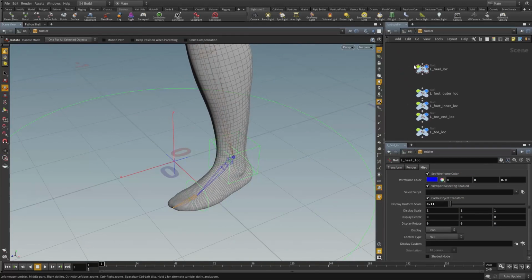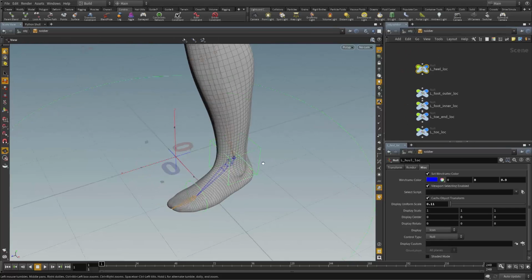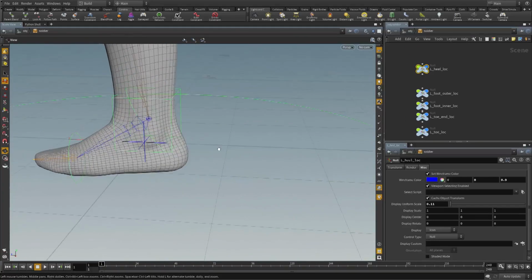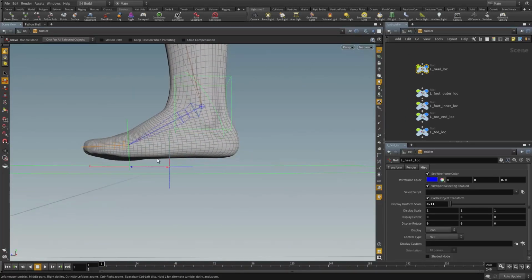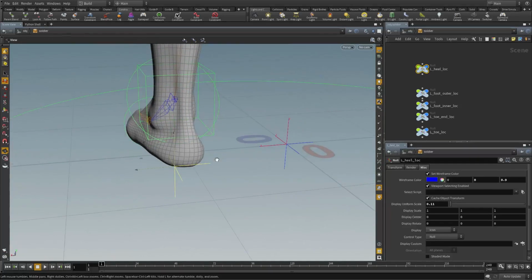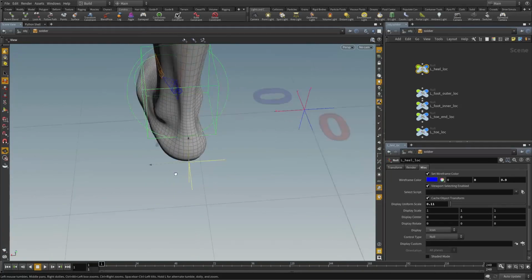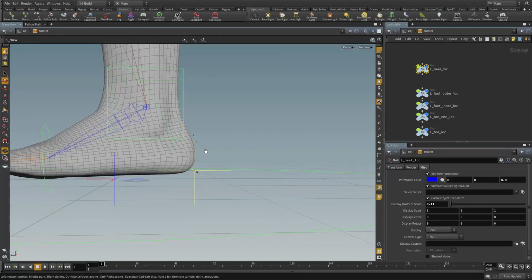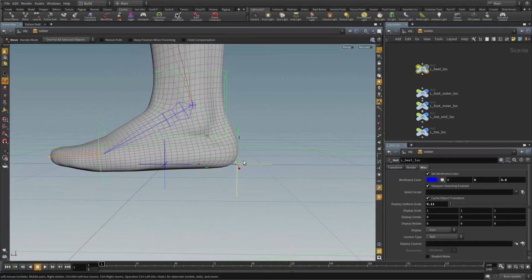So left heel location is going to be at the left heel. And again, this guy is going to be wearing a boot, but just for this tutorial, I'm going to put this in a location as if he were standing on the ground. It's easier to understand that way. So I'm going to put this at his left heel, right about there. So when we use that left heel control, this whole foot is going to rotate from this position. So it's going to rotate up like that from this heel.